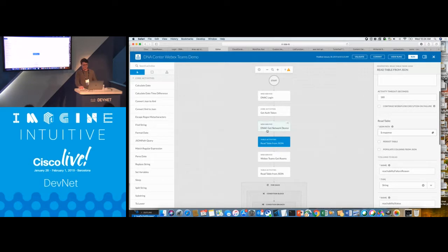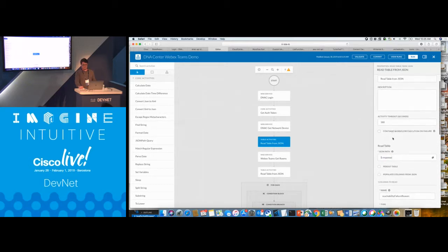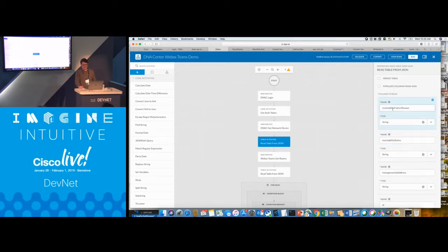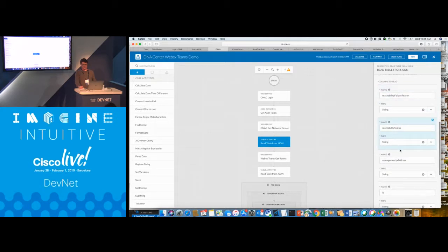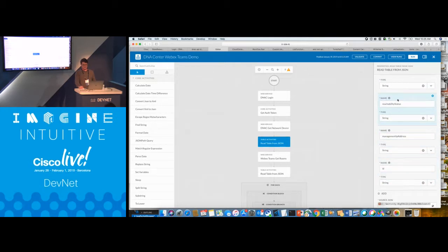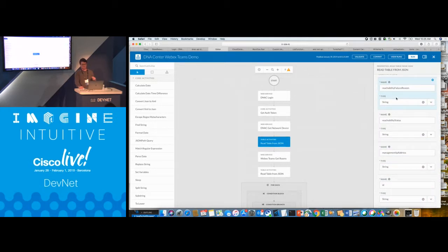So I'm reading that from JSON because I know I'm going to get an object called response in my JSON. And I know that within that response object, I'm going to have these fields. So even before I have the data, I'm just going to go ahead and create this internal table within the system.